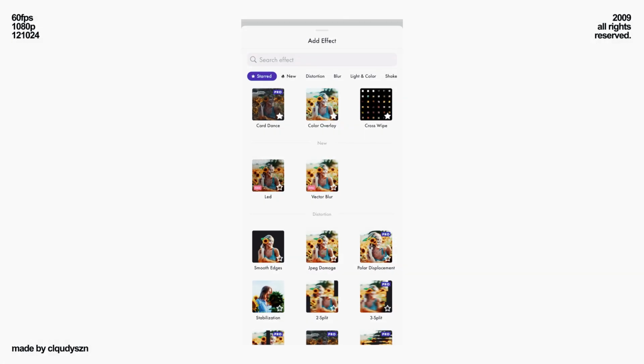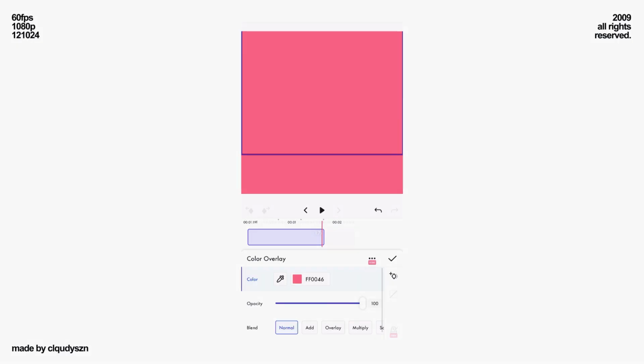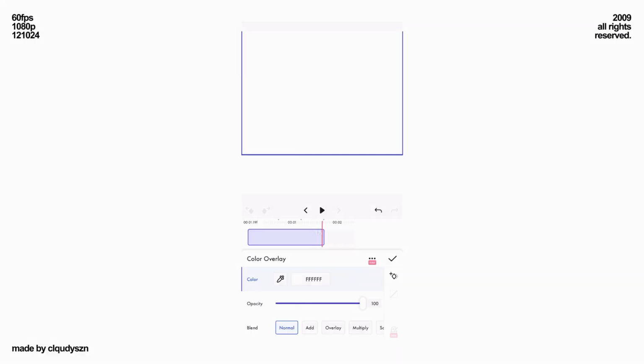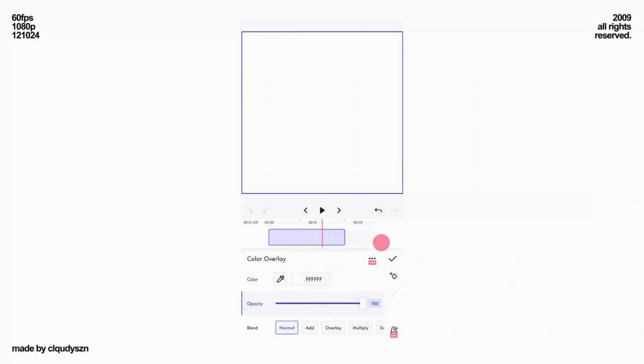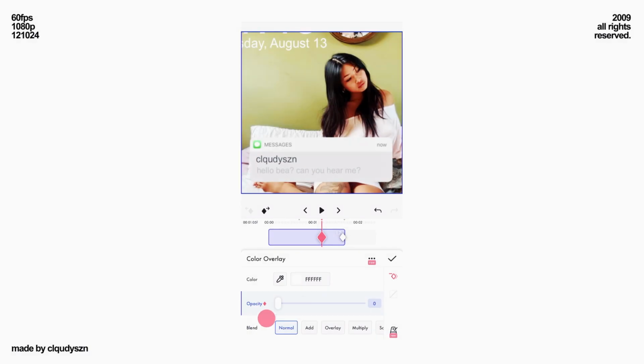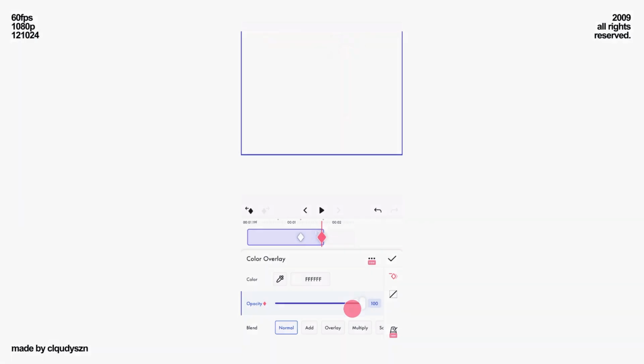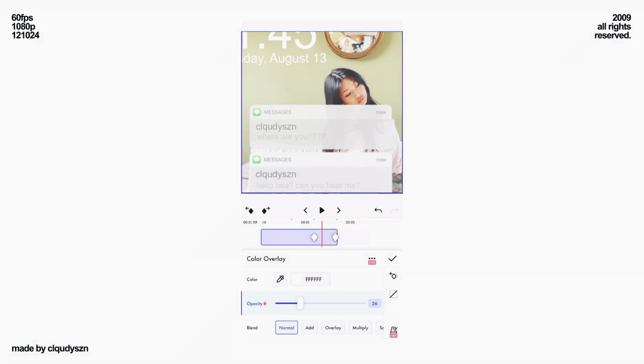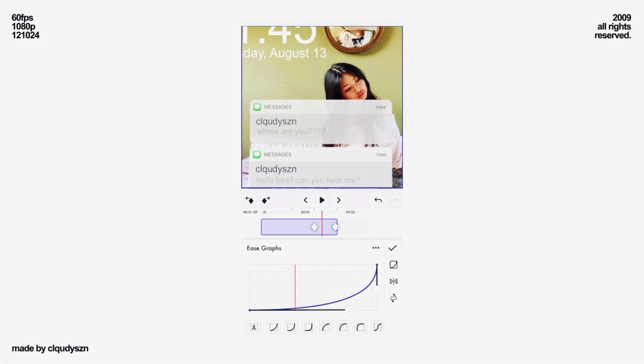Now go to Effect and add Color Overlay. Make sure the color is white. Then add opacity keys on the second beat and end. On the first keyframe, make the opacity 0. And on the second one, it's optional. Then add this graph.